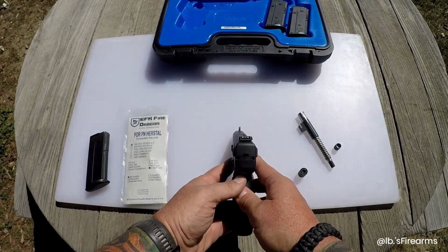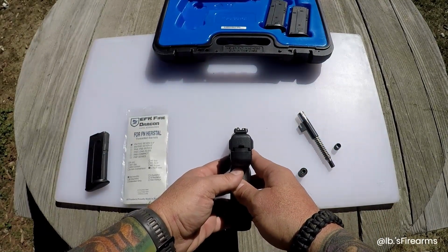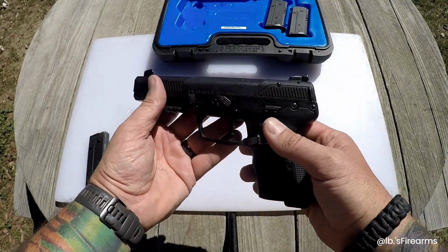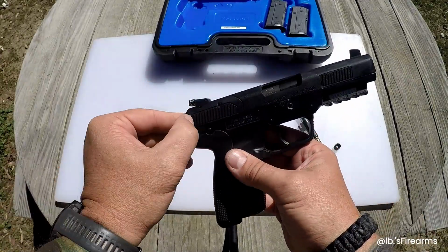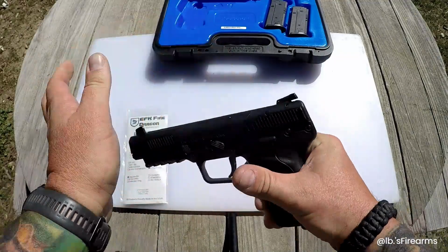The sights are painted white. They're not night sights, so you'd have to upgrade if you want night sights. It's kind of hard to see with this little tiny viewfinder. I apologize. It does have some aggressive slide serrations. Front works pretty good. The rear works really well. They have these little notches right at the end there.